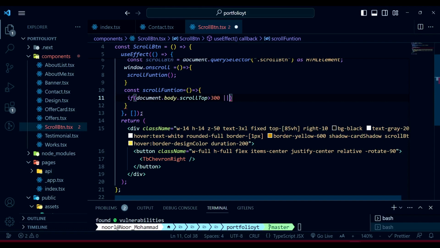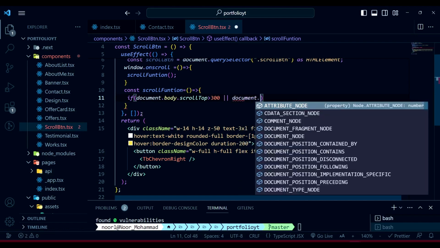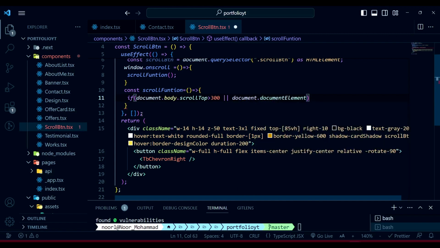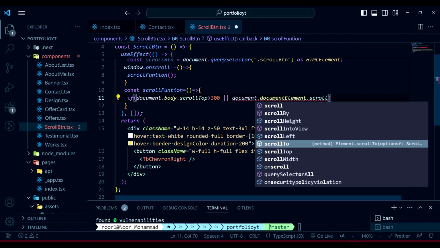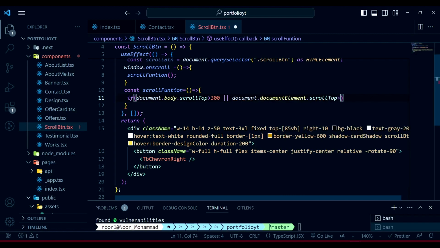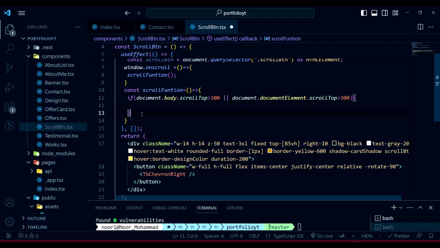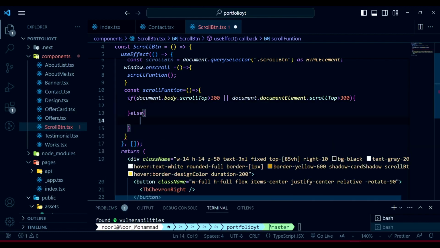Or there will be another condition: document.documentElement, and that also has scrollTop, yeah, scrollTop is bigger than 300. Then it's gonna give me one function, and otherwise it's gonna give me another function.